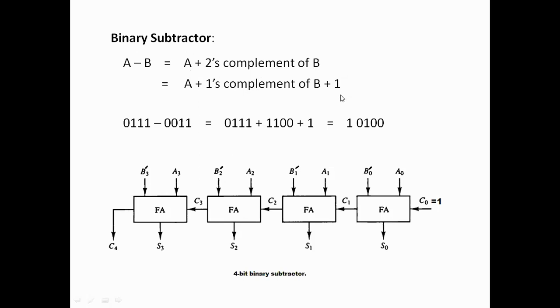Fine. So for an example, let us take the same example that I have 7 and I have 3. So 7 in 4 bits and 3 in 4 bits. And if I want to do the subtraction, I will convert this to 1's complement and add 1. So this subtraction will be converted to this, and when we perform the operation we get a certain result here. So we know that 7 minus 3 is 4. If we look here, the 4 bits, this answer is 4.